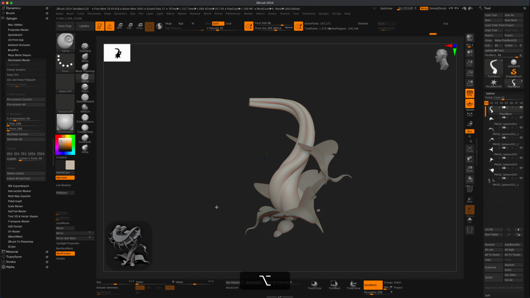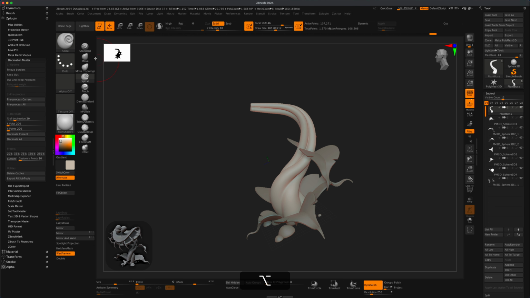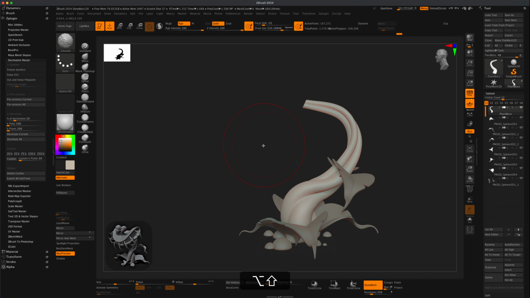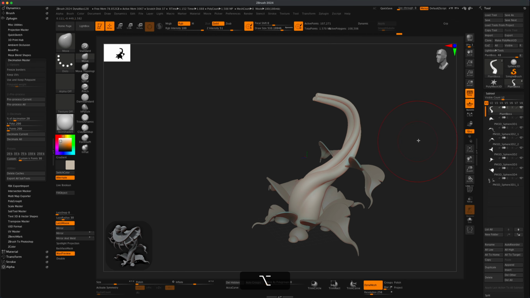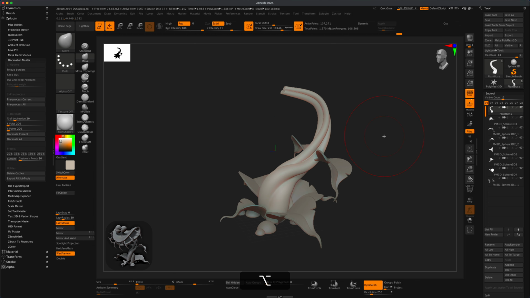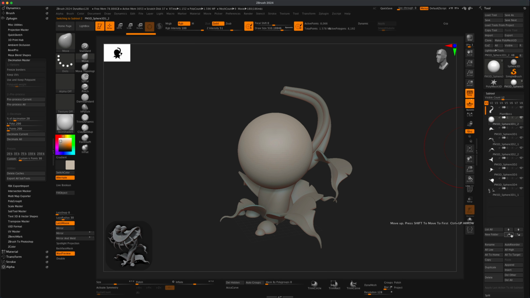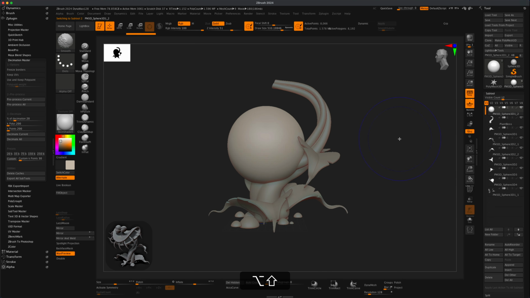So for the head, what I would like to do is, honestly, now since I'm looking at it, I would like to have this be more of an angle. So the head is going to be kind of coming down. I think that's pretty good. So let's build the head from a sphere. So I'm going to go ahead and do insert, and let's bring in a sphere, and I'm going to move that up. So that's going to be the head of my character, and let's go ahead and position this.